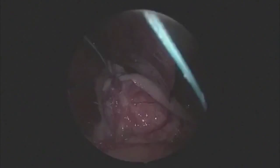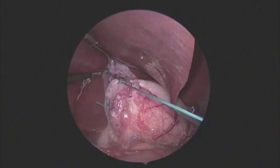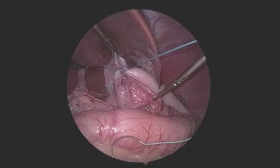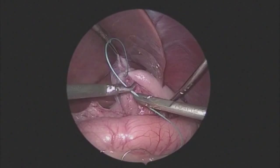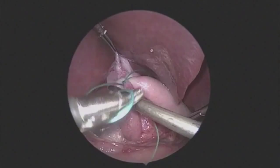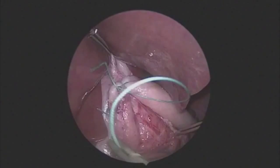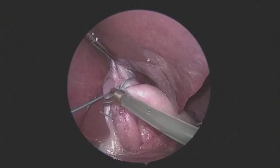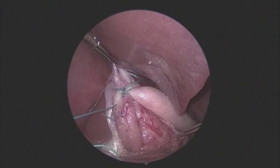The wrap is now set within the abdomen with the upper stitch in place. We use the left upper quadrant Babcock to pull the GE junction down and the fat pad out of the way, giving a clear view of the intra-abdominal esophagus to confirm all stitches are above the GE junction. One common mistake, especially with a minimal dissection technique, is that the wrap ends up too low on the GE junction — it is important to ensure stitches are not placed too low.